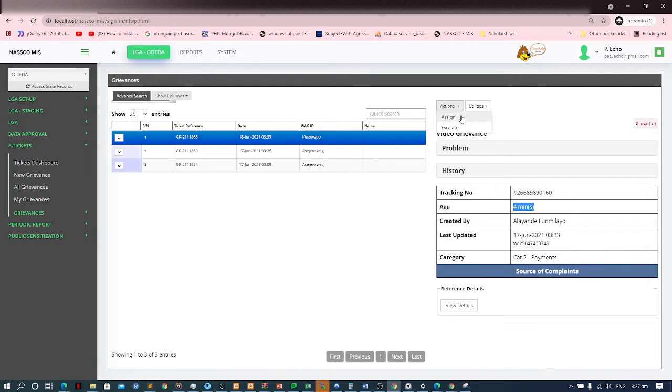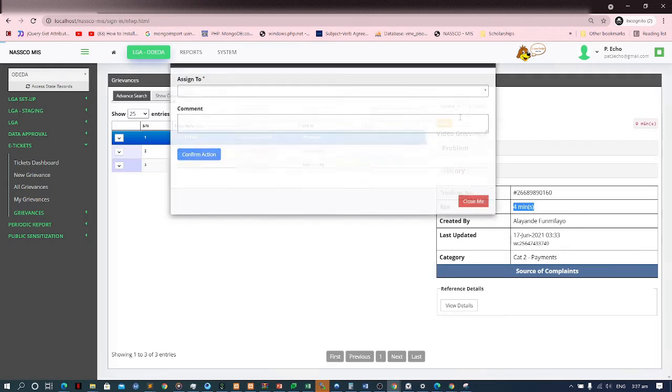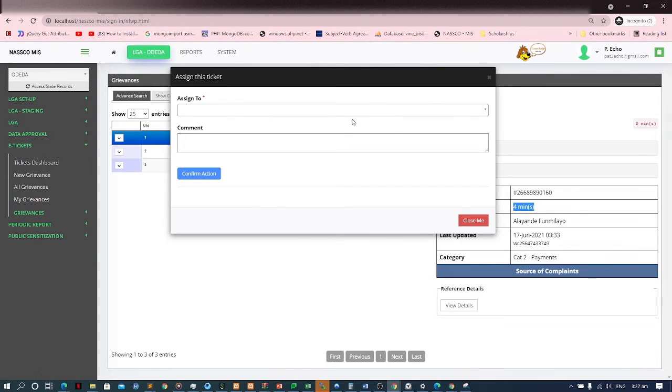So the first action I shall talk about is the assign functionality. You could assign a grievance to another user. This assign functionality helps us to transfer a grievance to other users at the same level this currently logged in user is on. So as an LGA user, you can assign a grievance to another LGA user.